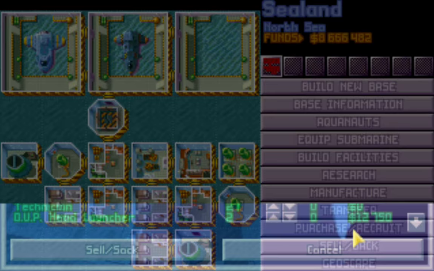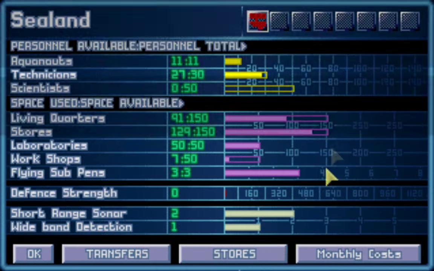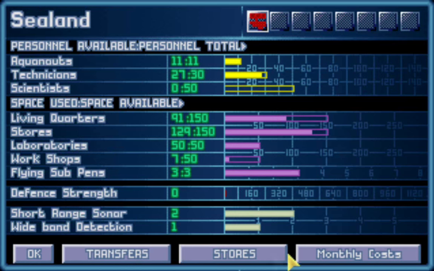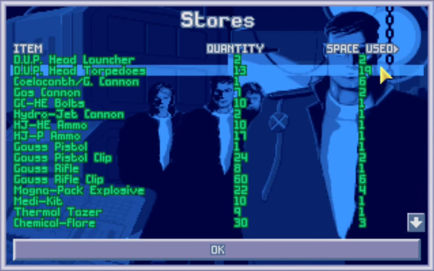Alright, purchase, sell, and sack. What have we got on hand? Let's just look at this better way, shall we? Base information stores. Do we have DUP launchers spare? We do. We've got plenty. Actually, we'd better get some additional DUP head torpedoes, though. Actually, hanging on. Just a second. Go back to the stores.